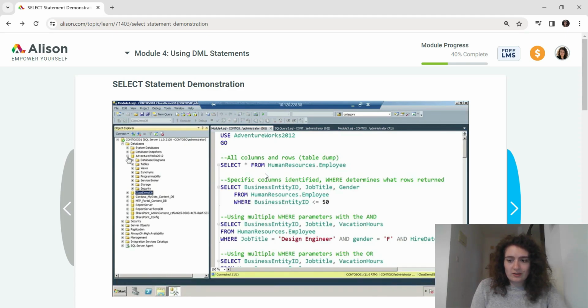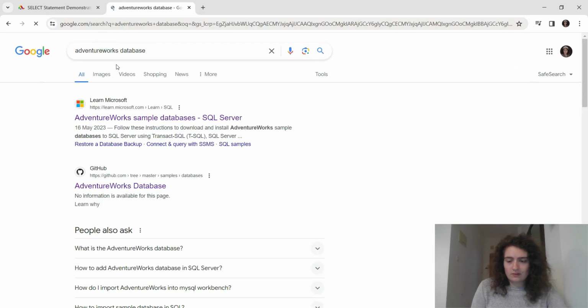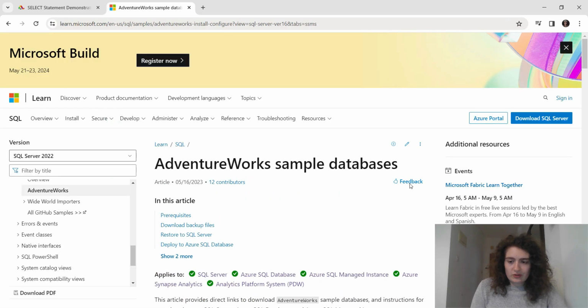So that's what we'll be doing right now. We're going to perform a search for this AdventureWorks database, and then follow the instructions on Microsoft's website.